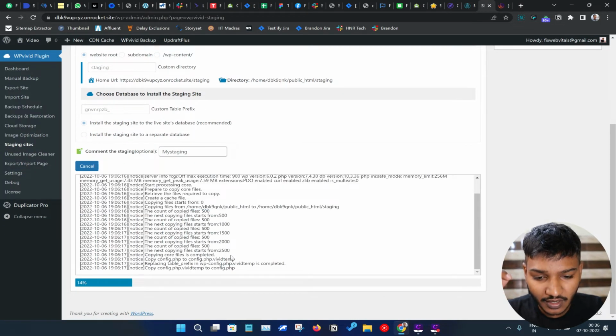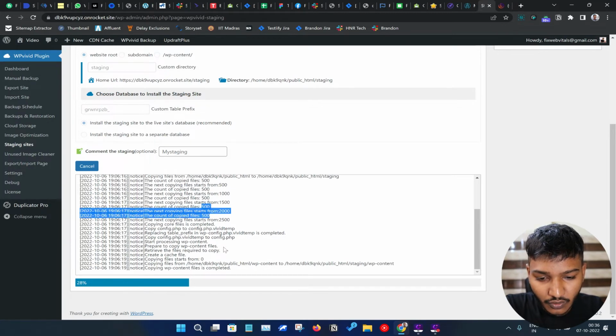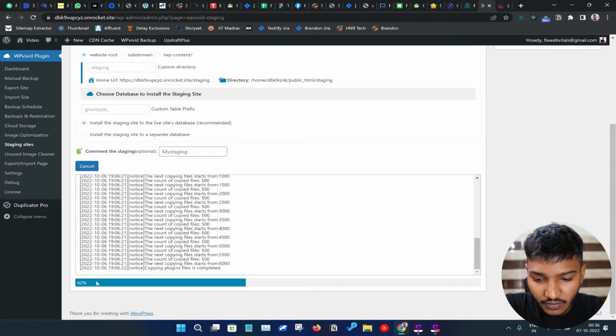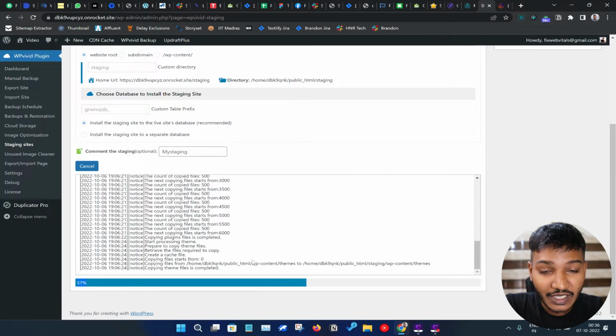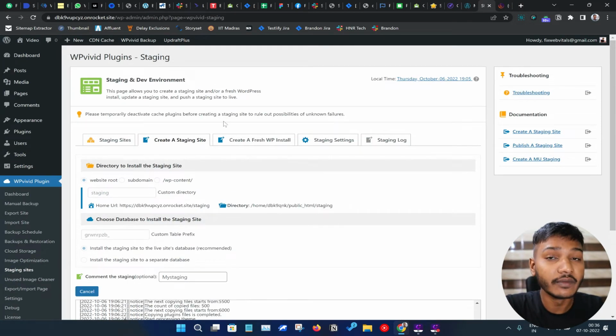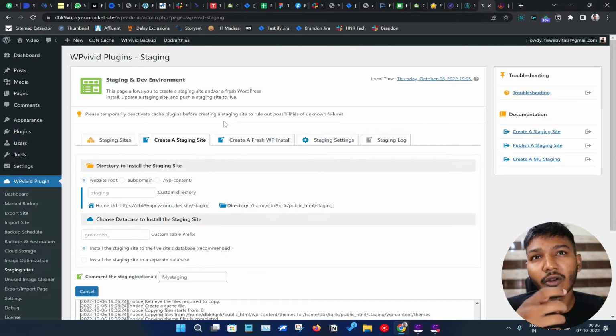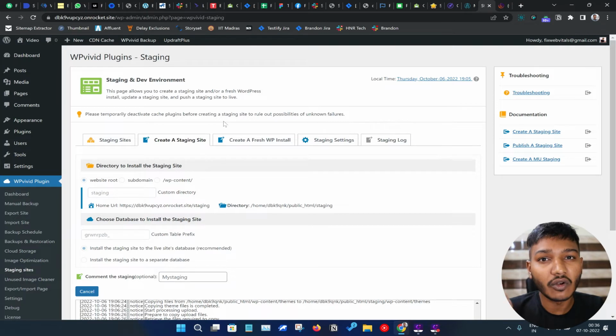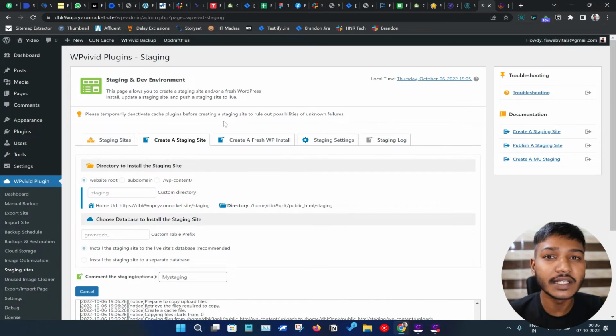You can see the log is being created. Okay, 42% and it will be done. So yeah, this is what WPvivid has and others don't have, the staging feature. For me, I mostly use Rocket.net and Cloudways for hosting.